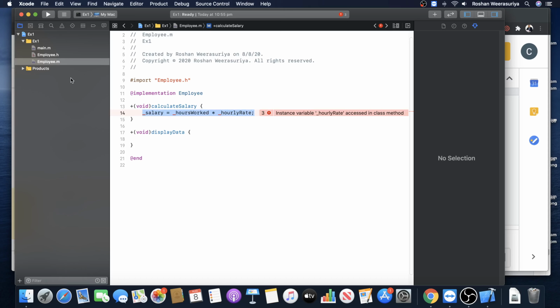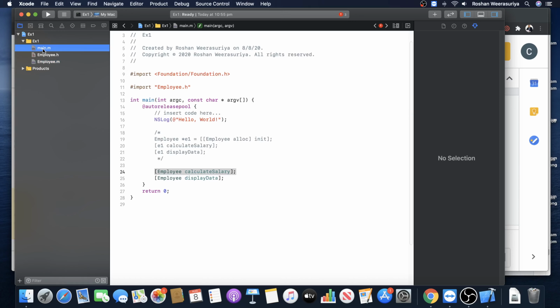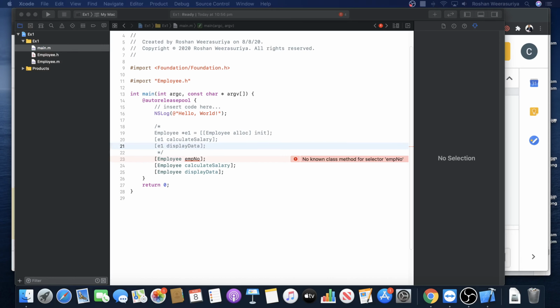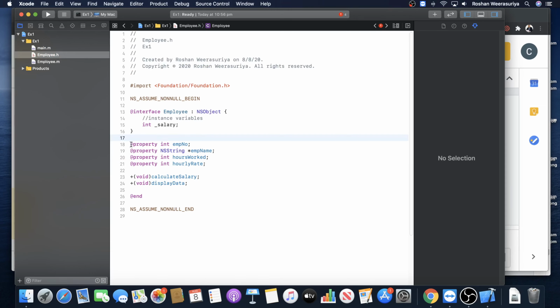Now, on the other hand, I want the outside programs to assign data into the objects. So usually when you have these properties, you want data to come from outside classes.